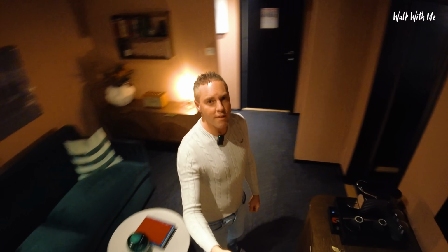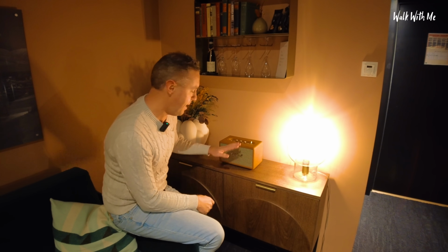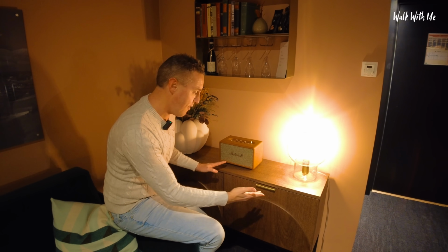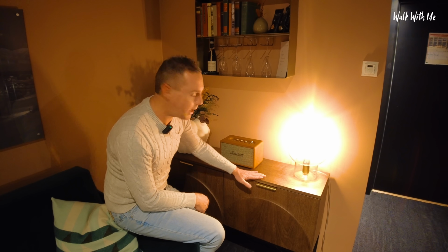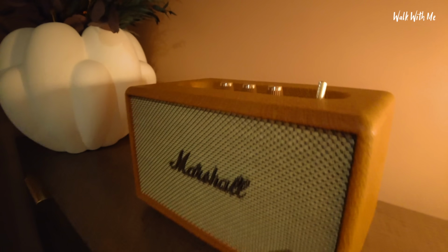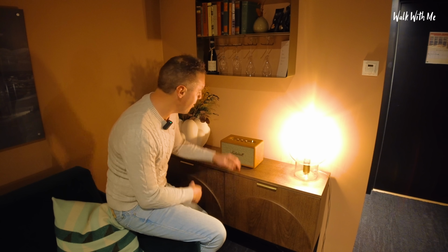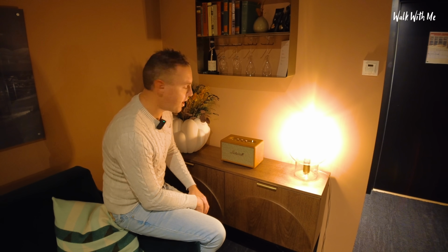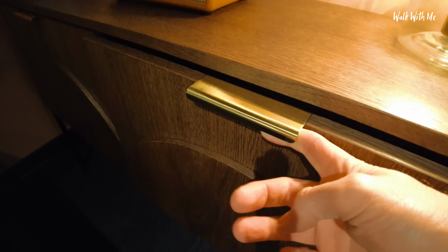So starting off in my own living room with its own huge, but rather firm, couch. But what I love about this hotel is the attention to detail. I mean, you don't get many little areas like this in a hotel, do you? Something you'd find in your lounge, maybe. A cool music player, or is it a radio? I think you just put your iPod. Yeah, iPod. Who has iPods anymore? I still have an iPod. Fake flowers though. And this sideboard is something out of the 70s actually. Nothing in the drawers though.